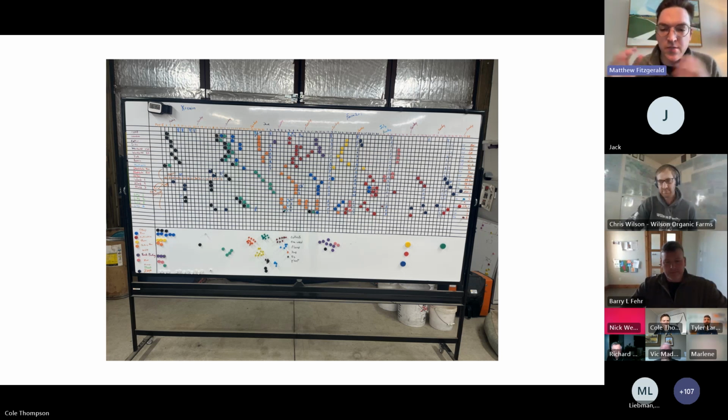And so we tried to look at every variable we could think of, like crop rotation, variety selection, rainfall, the soil productivity index of particular fields, the number of years of organic, and we also included the number of passes. So where we cross the field 5 times in a growing season or 15, and then the frequency of passes. So between that planting date and that blind pass, or between the blind pass and the rotary hoe pass or the cultivator pass, was it 4 days or 6 days or 7 days?